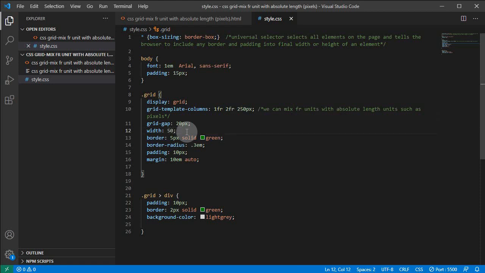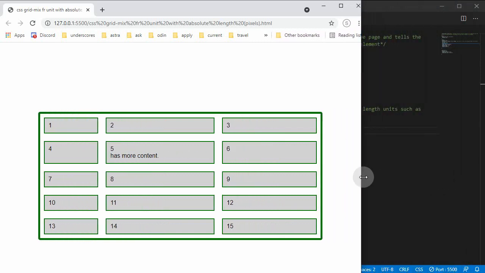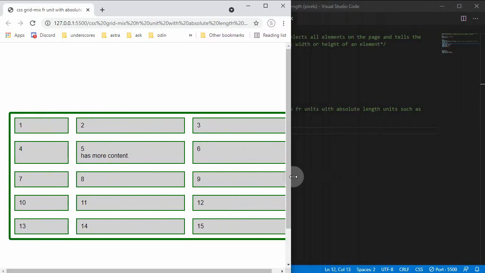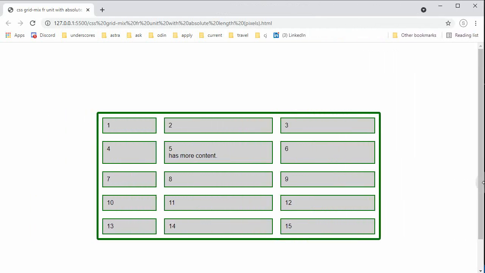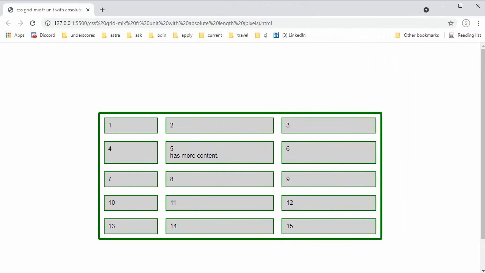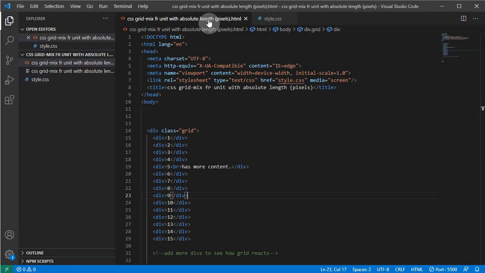Let's do it like 50%. I'm just going to try to resize the window. Okay, nothing happens. And this is because of that fixed width, I guess.